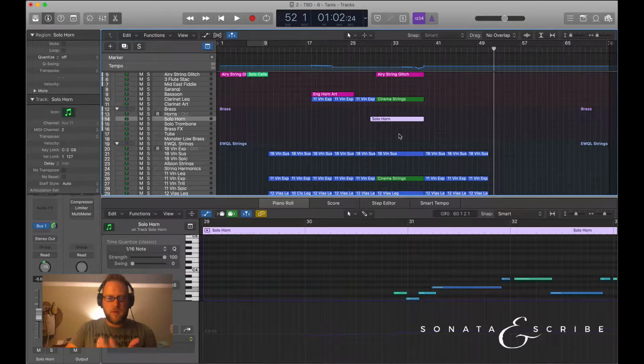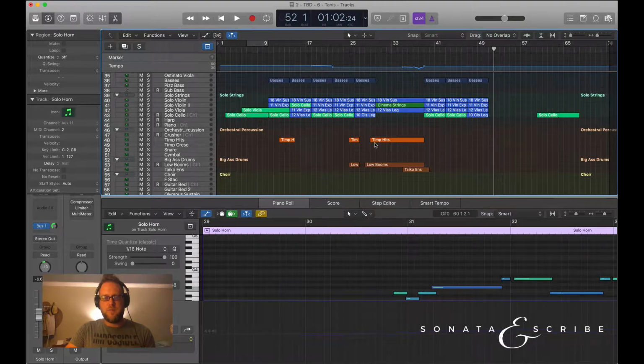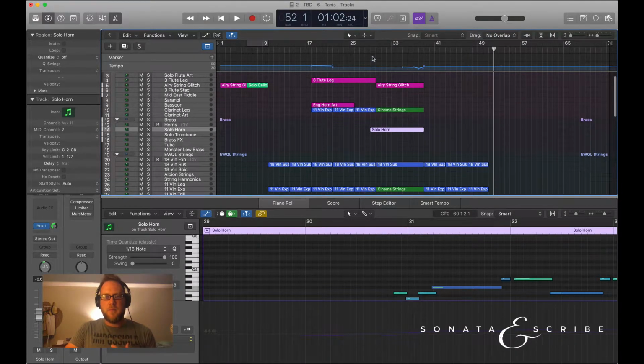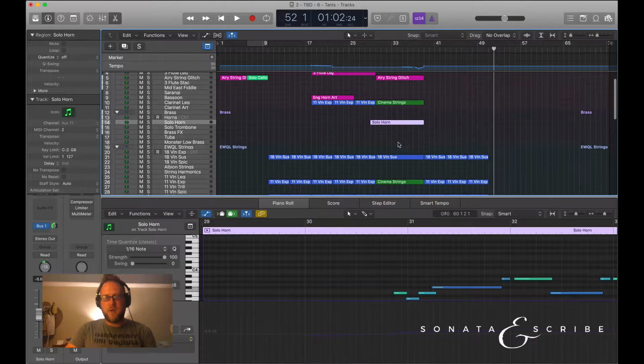Another area, so again, going back to what I was saying before, I'm going to spend a lot more time on the solo instruments, they're carrying the melody. Especially like my cello, which is the only one in the entire piece where it's playing a solo instrument alone. I do have a solo horn coming in, playing some of the melody up here. It's this nice, beautiful coming in. A little loud.